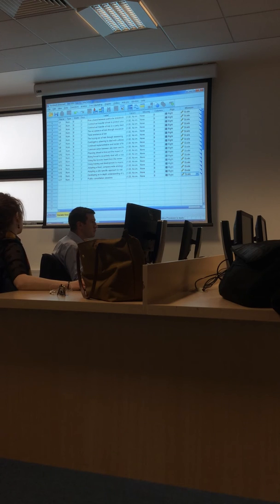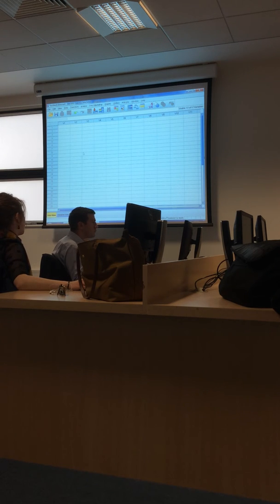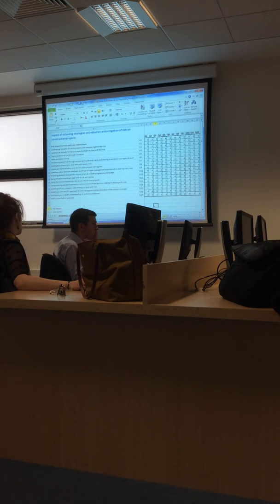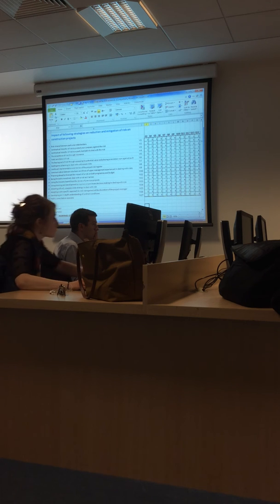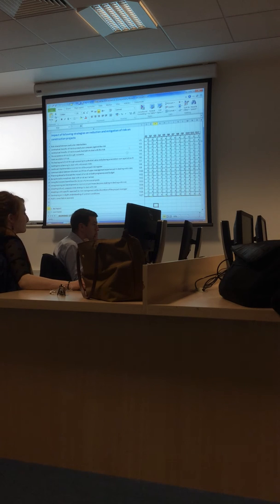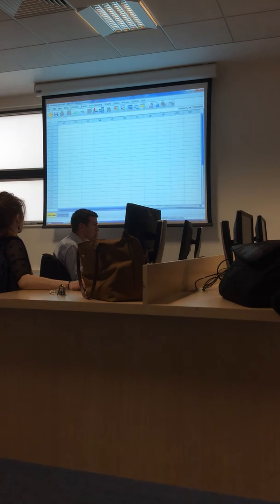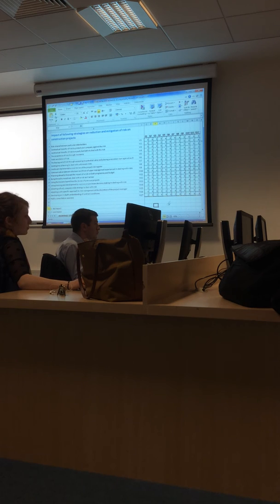Now, the next thing that we need to do is enter data into our data view. I will go to my Excel sheet. What you see here is I have got my variables on the left-hand side and the questionnaires on the top. If you see your data view window, you will see that we have got the variables on the horizontal axis and the questionnaires on the vertical axis. So I have to convert this.